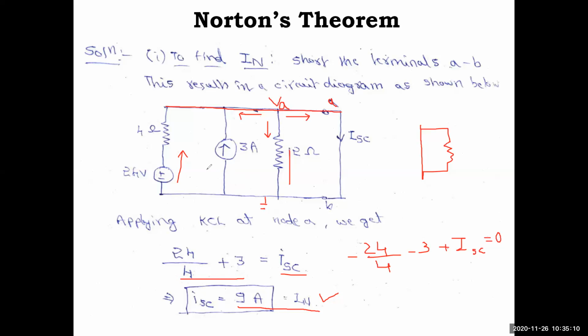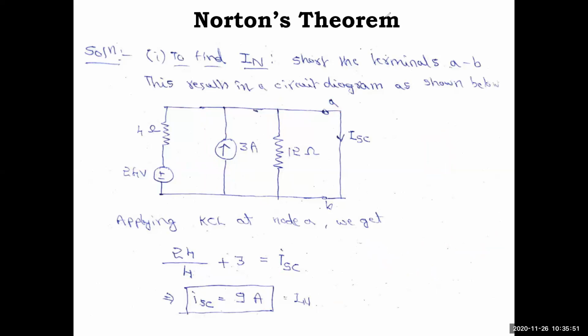If you convert this into a voltage source, what will happen? 3 into 2, V equals IR, right? 3 into 2 is 6 volt, with the plus on the head side, in series with the 12 ohm. We can replace this branch by this, so then you will have only 3 branches. Then you write the same way, minus 6 by 2 instead of 3, and this branch the same way. So when you have a current source in parallel with a resistor, no need to consider it again separately in the node analysis. Be careful about this.